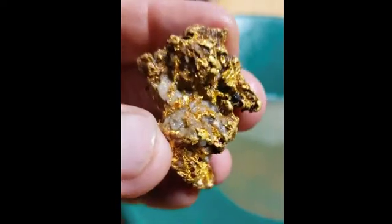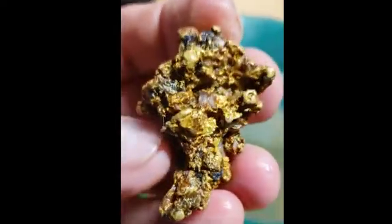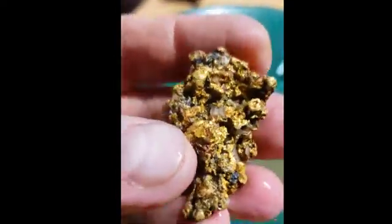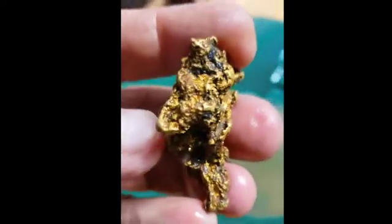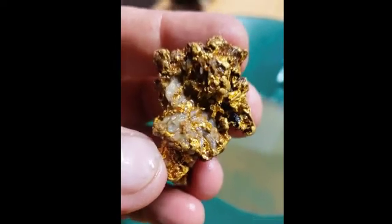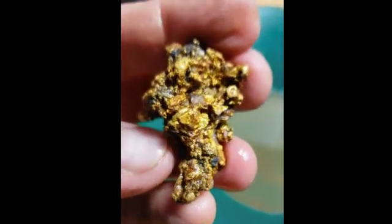You can see from the original picture at the start of this video how it didn't show this much gold at all. This thing is just gnarly — an unbelievable amount of character to this nugget. I'm going to stop there for now and probably put this in acid, but that'll be in another video. So we'll start here as episode one of the 54-gram nugget — hope you enjoy.